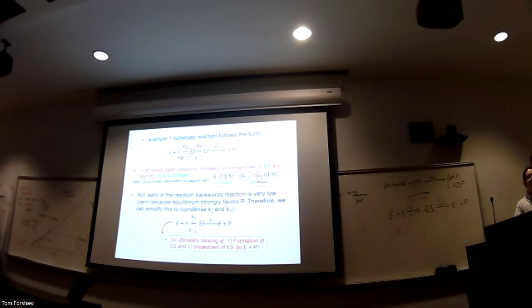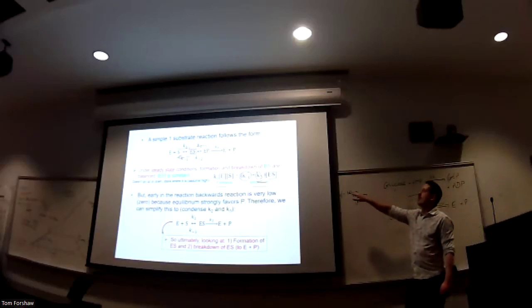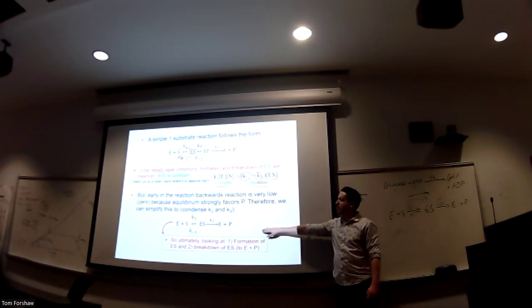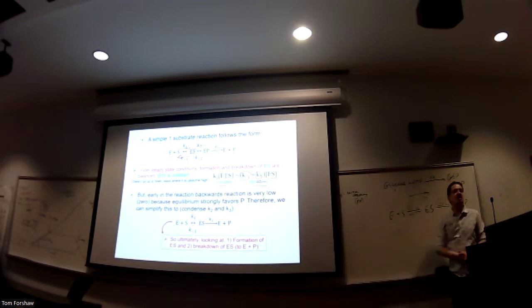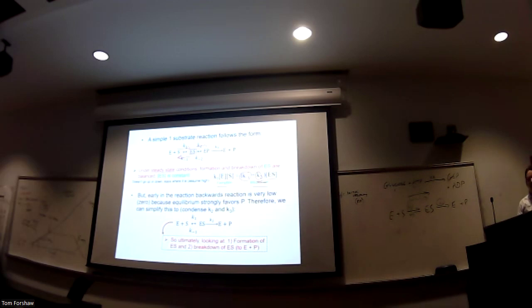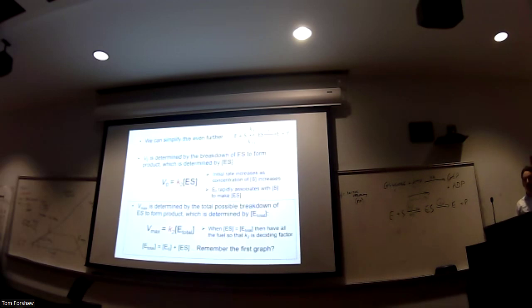Whereas in the steady state, that's not going to be a consideration. In the steady state, because you have a reasonable amount of product that has been made, there's not so much of a kind of desperation, as it were, to move over to the right, because you already have some product. The reaction desperately wants to move to the right because there is no product in the pre-steady state. But in the steady state, you've got some products, so there isn't that urgency. So you have to factor in more things. But in the pre-steady state, you don't need to factor in so many things because the reaction really readily wants to move over to the right and proceed forwards.